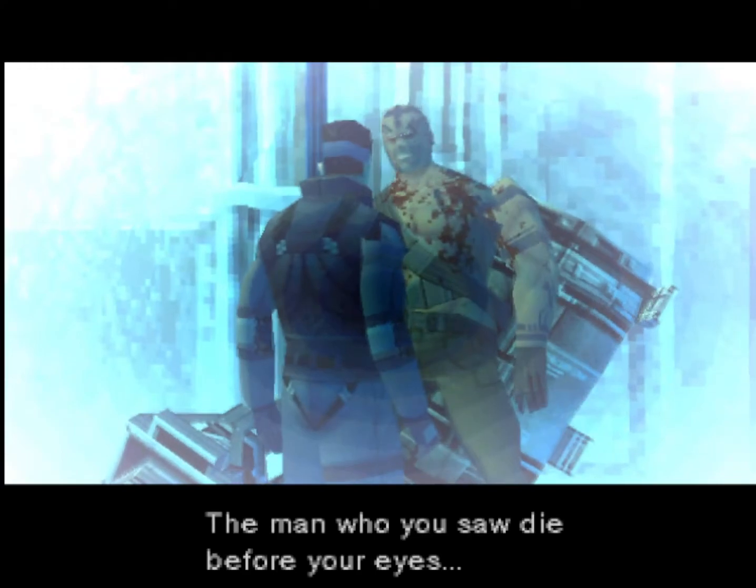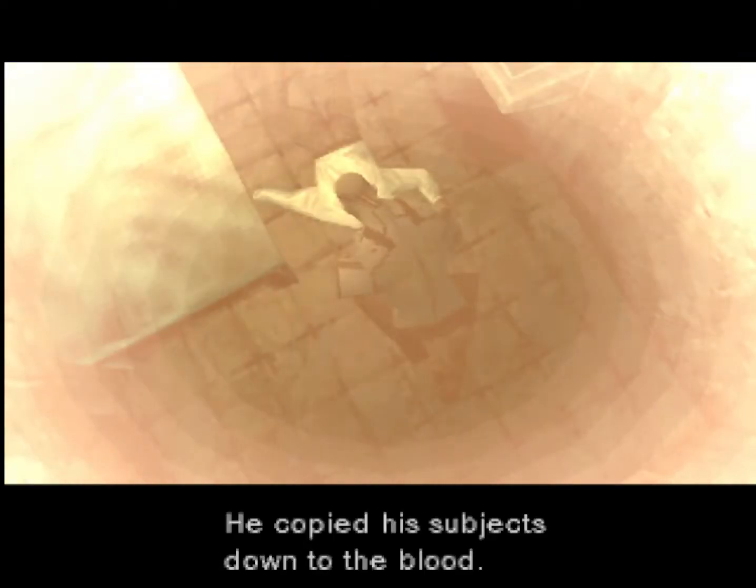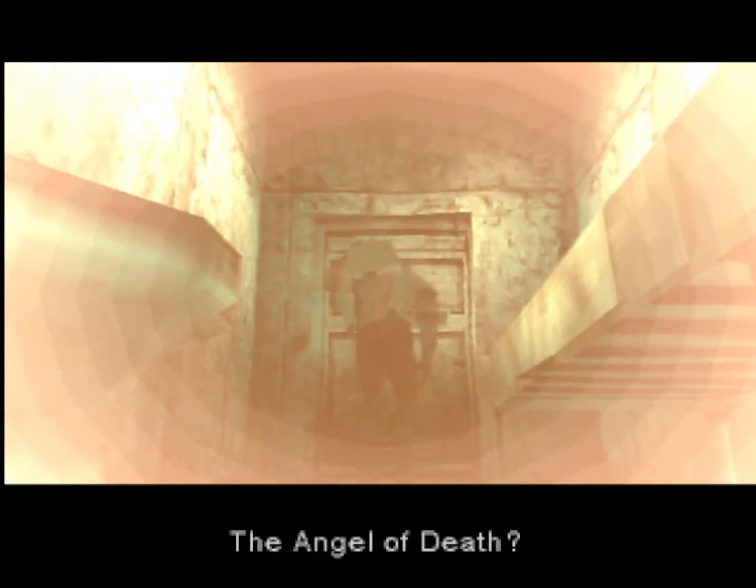First, I'll give you a hint. The man who you saw die before your eyes. What is it? That was not the Derber Chief. It was Decoy Octopus, a member of FOXHOUND. He was a master of disguise. He copied his subjects down to the blood. So he drained the chief's blood and took it into himself. But he wasn't able to deceive the Angel of Death. The Angel of Death?